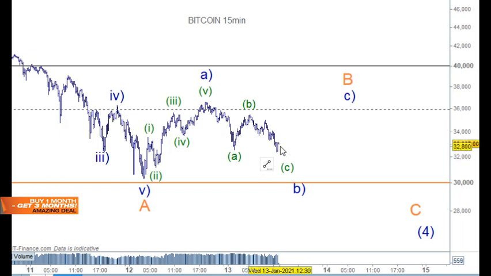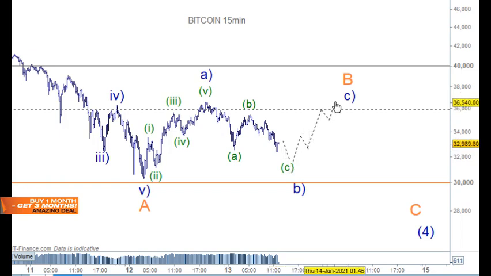So I don't know if that's the case. I mean, looking at this just visually here, we should be coming down further here for this. But whatever the case may be, it could move up from here or come down here a bit further. We'd still be looking for 5 waves in wave C here.